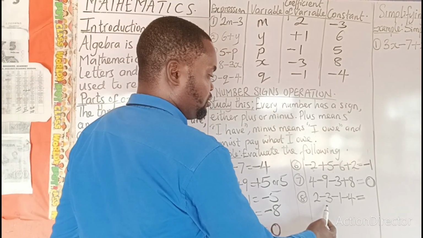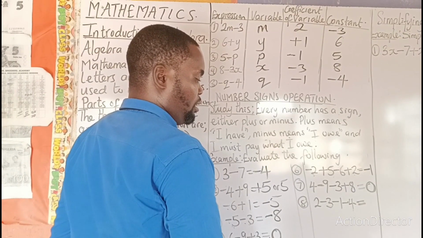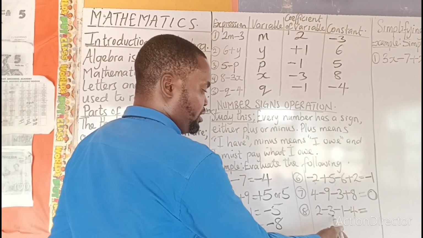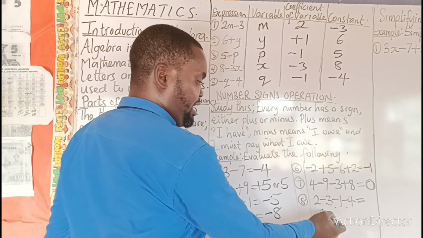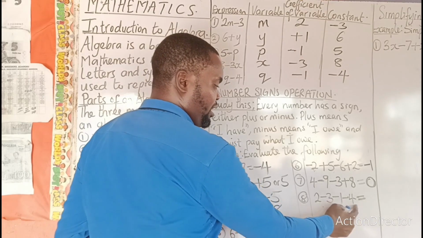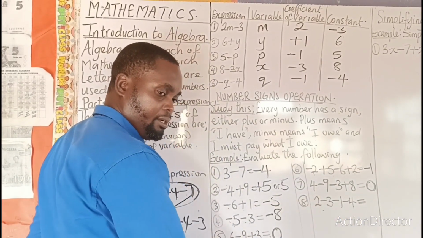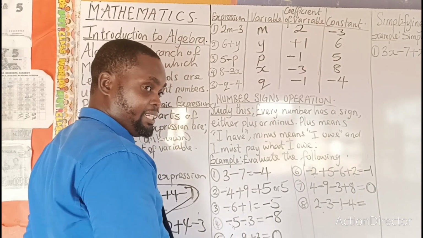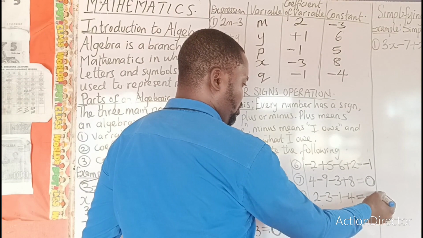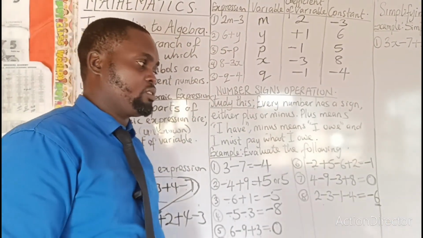Likewise here, I have how much? 2 naira. And I owe 3 naira. I owe 1 naira and I owe what? 8 naira. I have 2 naira, I owe 3, I owe 1, I owe 4. That means I'm owing 8. That also? I have 2 naira, I owe 8 naira. What will I do? I'll give the person 2 naira. I'll pay the 2 naira that I have. Meaning how much? 6 naira that I want. Because I'm still owing it. Minus. Is that understood?